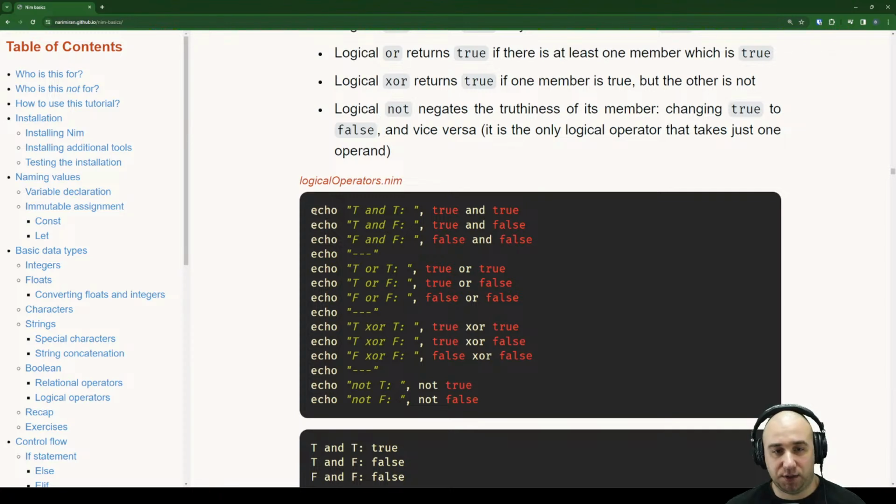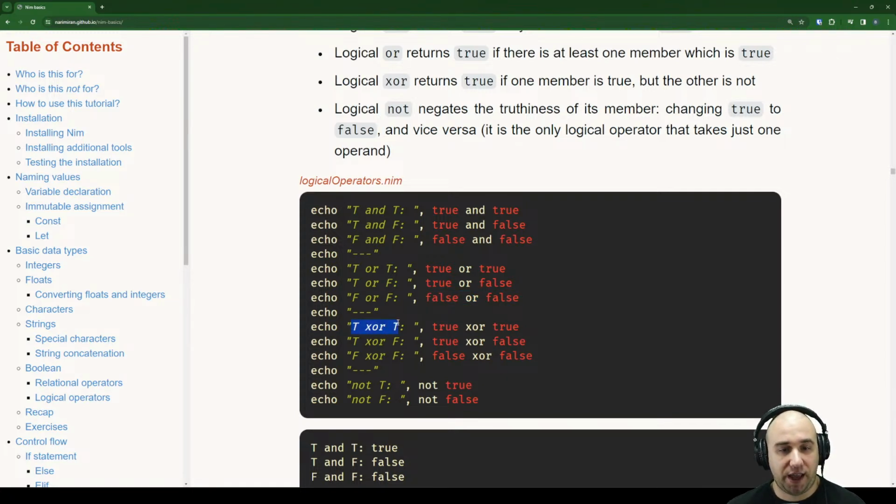So this is the basics of programming and basically logic. Then we have OR. True or true. Well, either one of them is true, so yeah, that's true. True or false. At least one of them is true. Therefore, it will return true. False or false. Both of them are false, therefore there's no truth anywhere, so it'll be false.